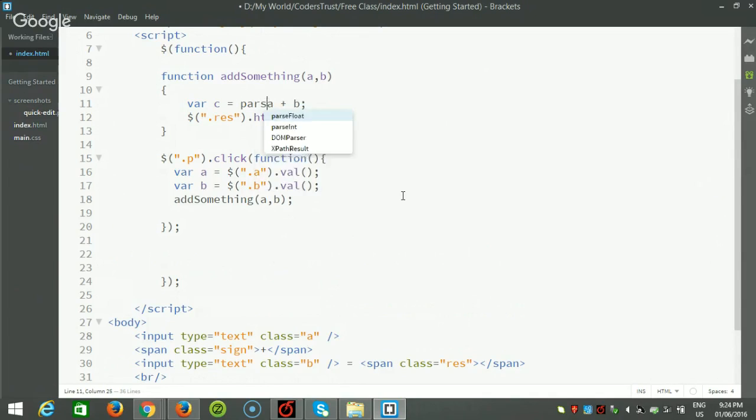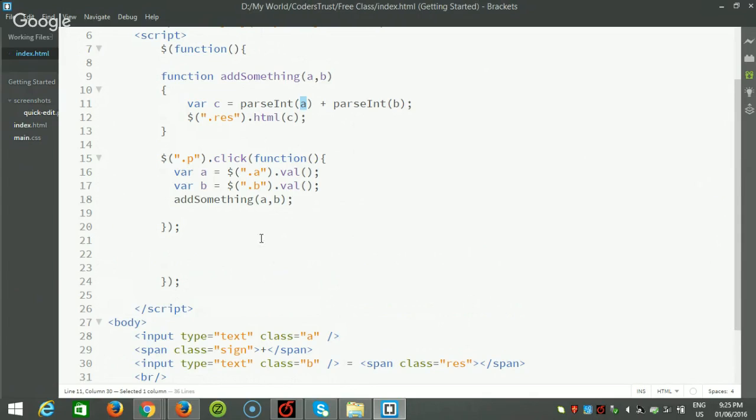There is a function in JavaScript and jQuery, you can use parseInt. That means this function is converting the character to a number. Now it is not a normal character or string, it is now a number.